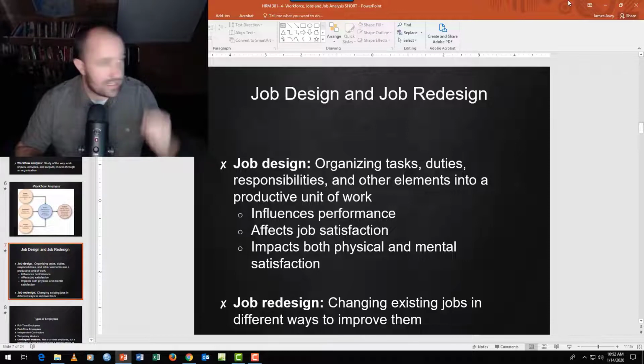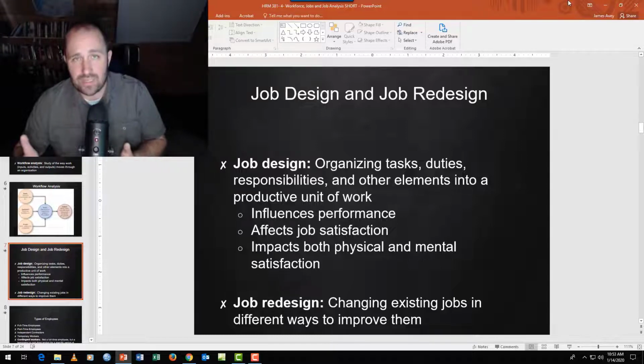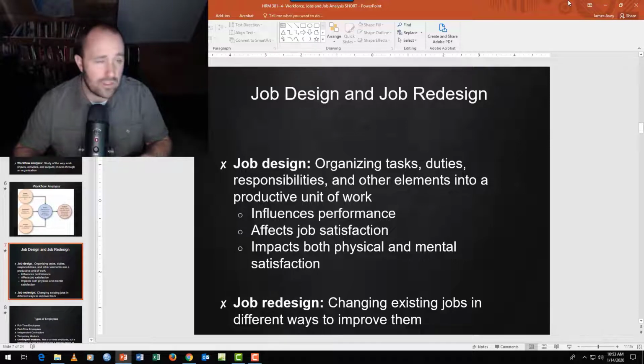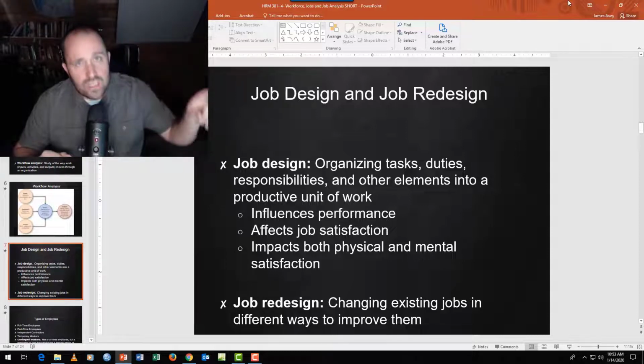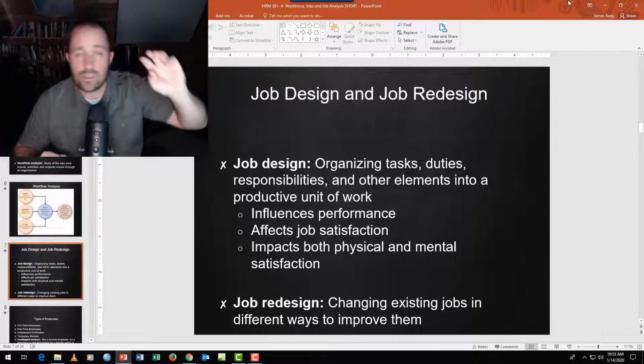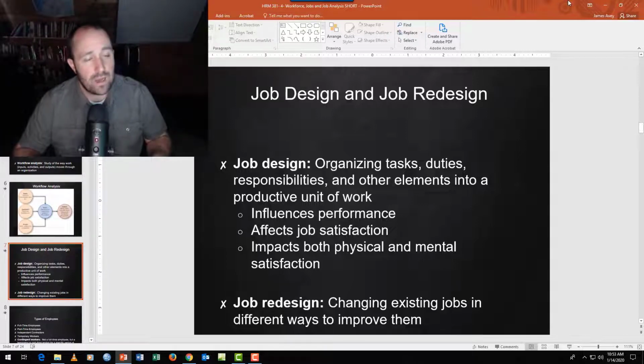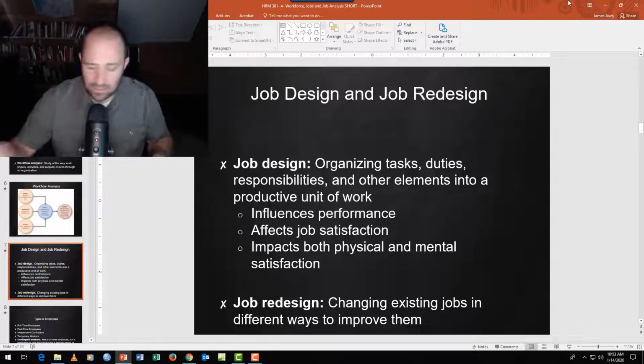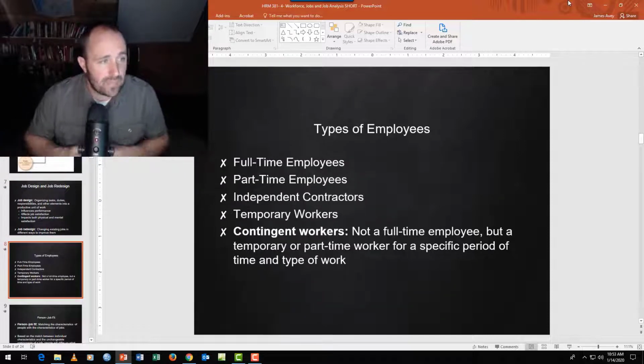Job redesign is something you do with an understanding that, hey, jobs change over time. We'll just stick with the same example. The job of a professor 100 years ago, who'd have 3 students, is a little bit different than 50 years ago and is massively different than today with technology and the rate of research progress. So we go, okay, wait a second, let's pause. Let's look at how that job was originally designed. This is how we used to have somebody sell cell phones in 2002. We need to redesign that job for 2022, whatever it is. So redesign is just that. You're taking a look at the assumptions and redesigning the job for efficiency.